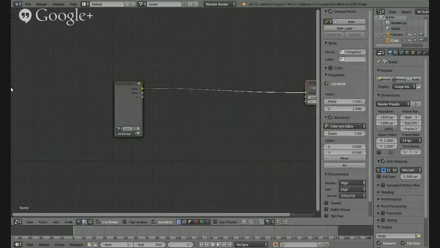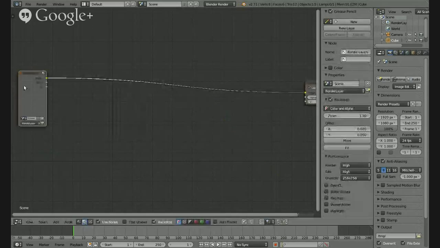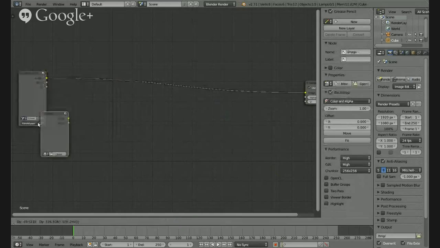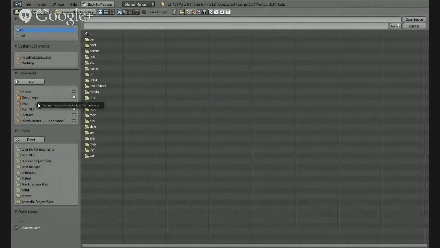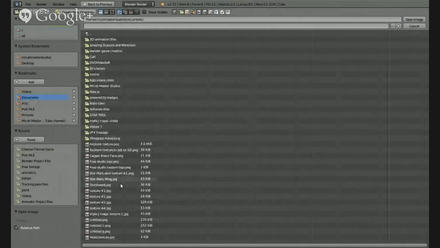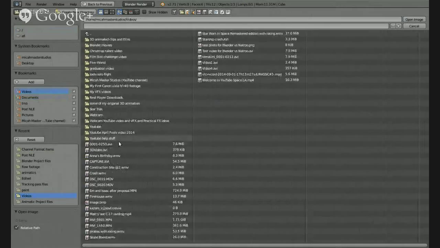In fact, we need that. I'm going to find a background image so I'll show you exactly what the compositor does when it's working with mixed resolutions. Because the Blender compositor by default does not rescale resolutions.